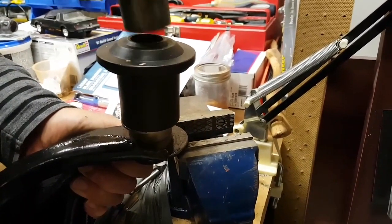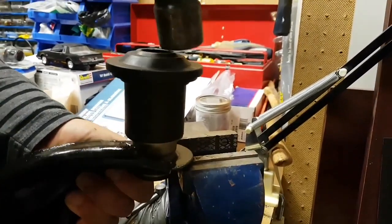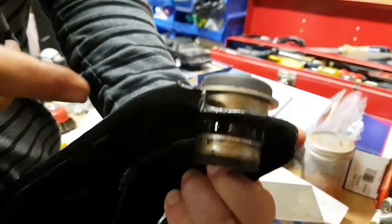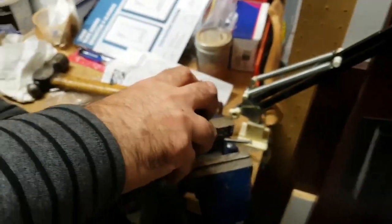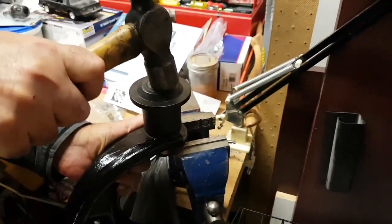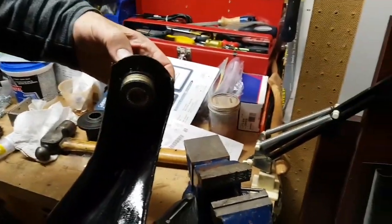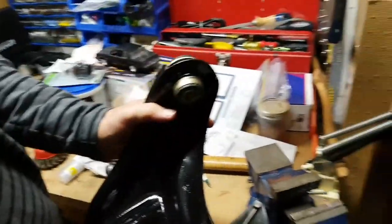It's already going down in. Down pretty good there. Okay, so there we go. You can see now it's flush right up against the metal, and this bottom portion is completely in now. I'm going to give it another light tap just to make sure it's fully seated, and then we're good. Yeah, that definitely feels solid. So we've fully seated one of the bushings here. So now the next step is to install the cross arm, and then we'll install the other bushing.